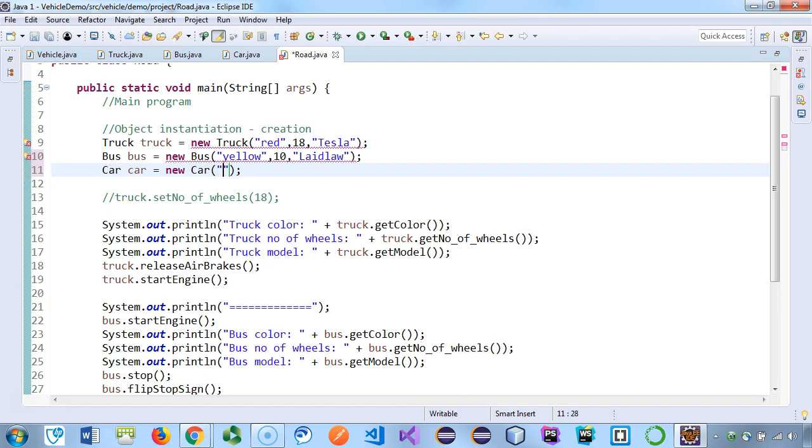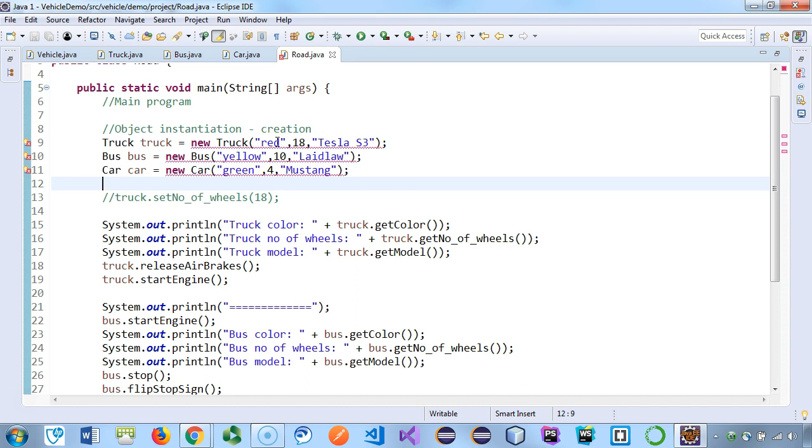Car would be, let's say, green and has 4 wheels and is a Mustang. Maybe it's like an S3 or something. I don't know the brand for the truck or the bus. Okay, so you can see that they don't have constructors because there's none.